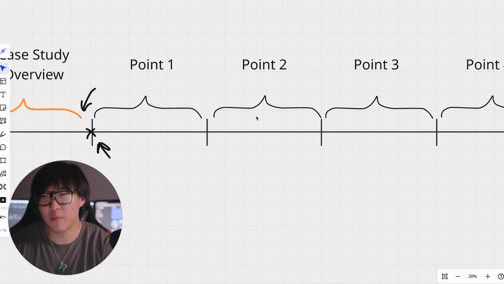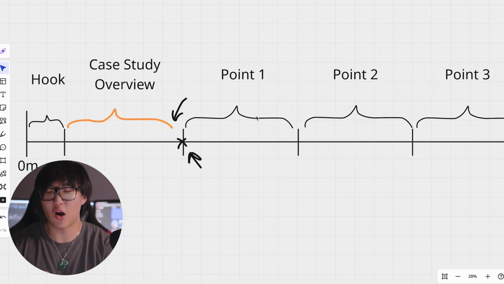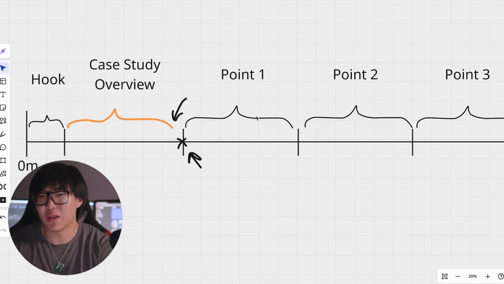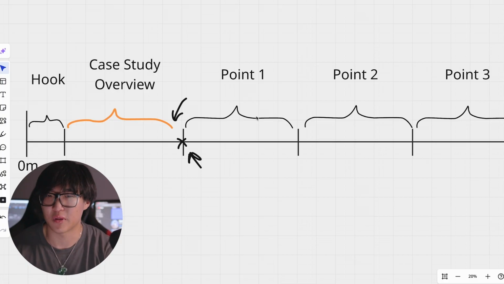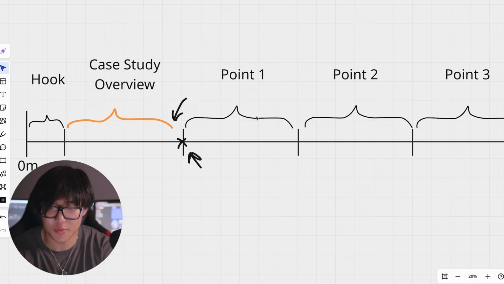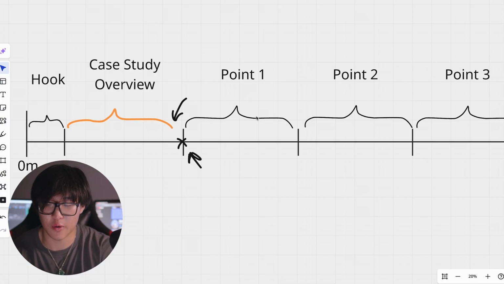Why is it a huge problem? Well, because it's a huge mistake. Think about it like this. You're basically giving a lot of good proof to your viewers that, hey, you actually have the results that you generated. But if you're not explaining how you generated those results or showing exactly how each point you're raising generated those results, then what's the point of showing the proof in the first place? And that's what I mean, that this is a huge mistake that every agency owner and coach would make whenever they're creating a video with a case study in them.